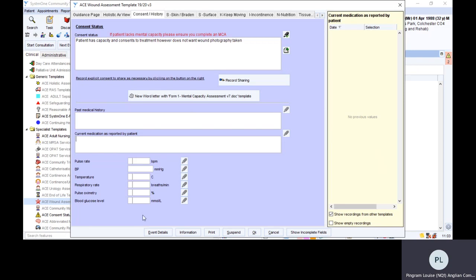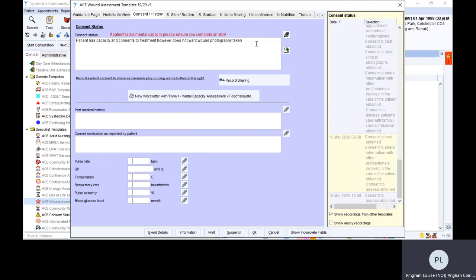You've then got a list of observations. This is good for having baseline obs on your first assessment, so that if we were ever querying that the patient had sepsis or any other concerning conditions and they're deteriorating in general, you would then have these baseline observations from your first assessment to be able to look at. So generally this page only needs to be done on the first assessment, unless of course there's any changes. You'd obviously have to fill in your consent box each time because you need to document that for your intervention that patient is consenting. But for the past medical history and medications and general baseline obs, that would be part of the first assessment that you would be doing.